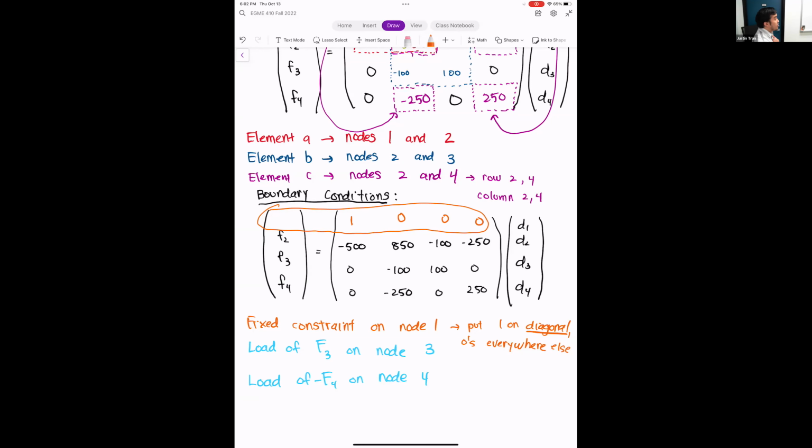And so I'm going to highlight the diagonal because, if this fixed support was on node 4, I see sometimes that people still put the 1 in the first column. So you want to make sure you put the 1 in the diagonal entry, in the column that matches whatever row you're on. And then in the forcing vector, you're going to put a 0 there. By doing that, we force the first displacement, D1, to have a value of 0.